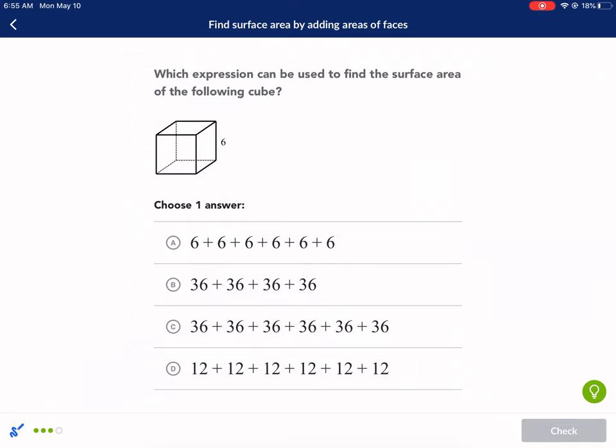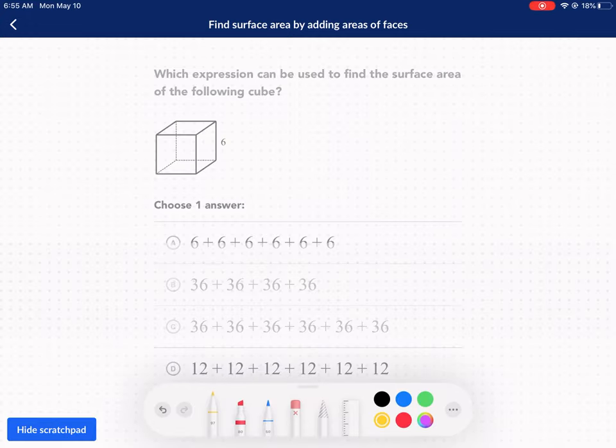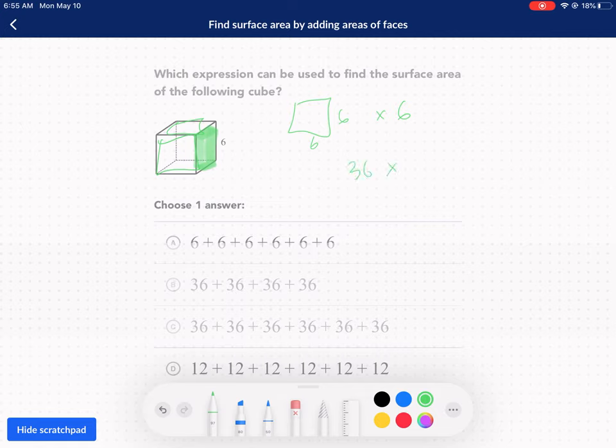Last one. Oh, the cube. The cube is nice. Nice and easy. Because the cube is defined as a shape which has six identical sides. Think of a dice. So I would choose different colors, but they're the same area, each face. And how many faces are there? There's six, so we're going to have a six by six, and there's six of those. So we do 36 times six. Looks like one.